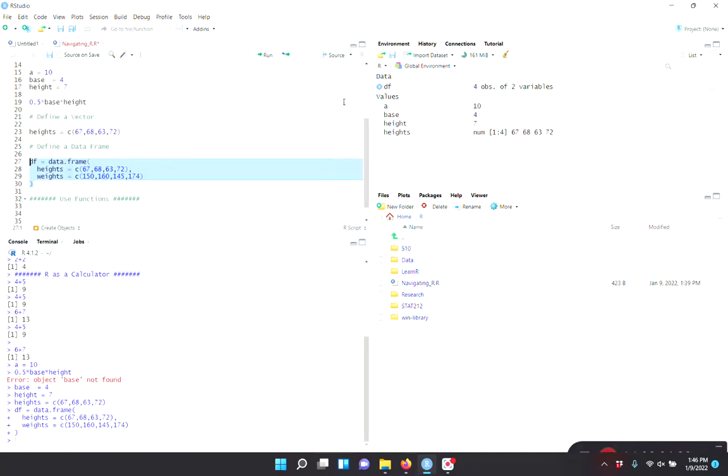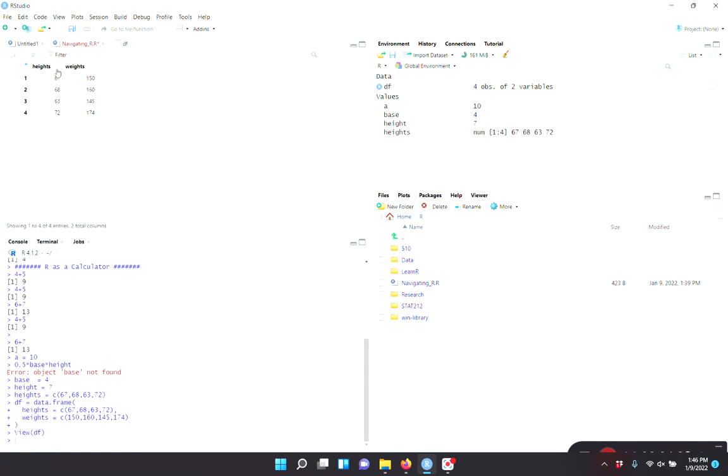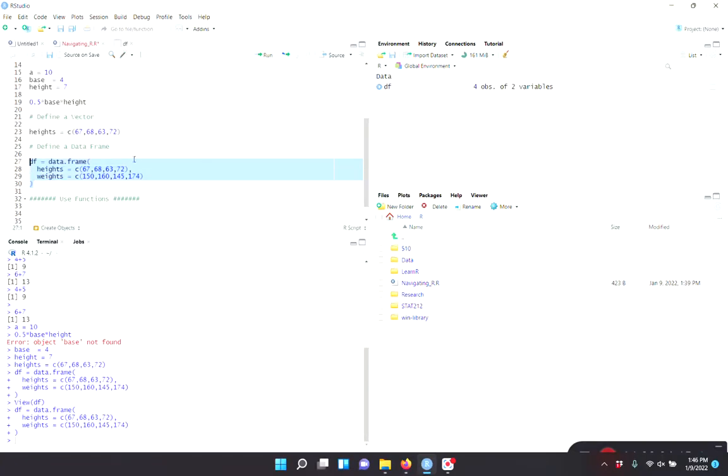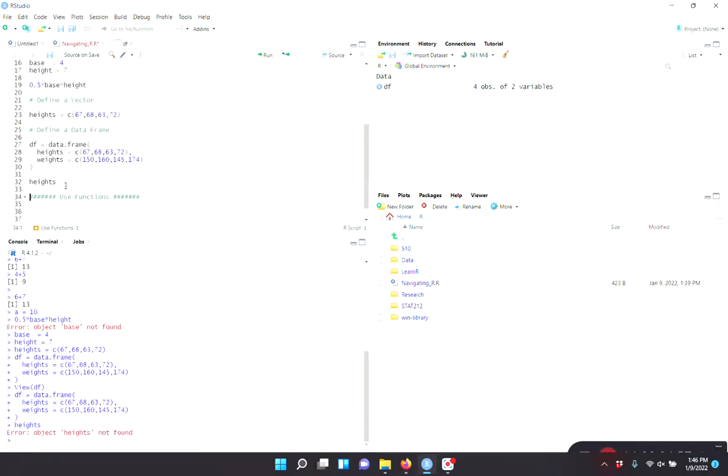Now I just see, in this case I called it df, and this is a data frame that has two variables in it. It has heights and weights, and each row is kind of like one person, right? So I don't see heights and weights here as their own things. In fact, I'm going to clear my global environment with that broom, and I'm going to just define this data frame by itself so that we don't have any redundancy with heights as a vector all on its own as well. So now, if I were to try to call on heights all by itself, I'm going to get an error. It's not going to know what heights is, and that's because heights is within the structure that I already have. So df is defined.